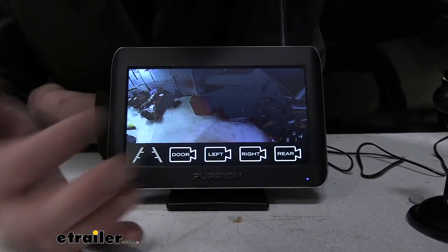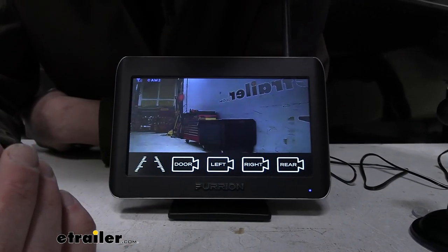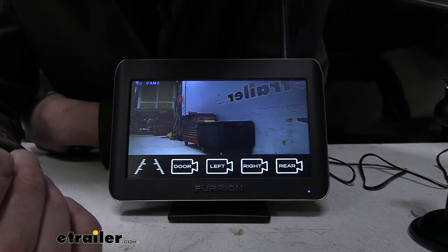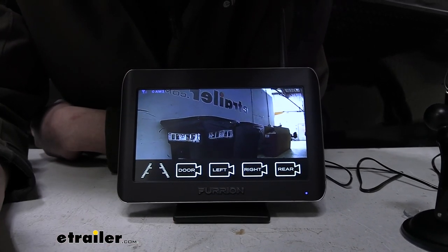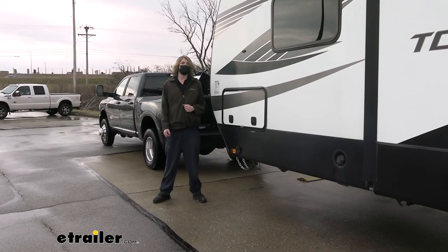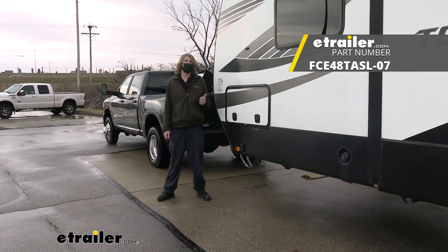If we select on the screen, that'll allow us to select which camera we want. So if we want to see the left side of our trailer, we can click that and see the left side. If we want to see the right side, we can click that and we can see the right side. And that completes our installation of Furrion's 3-camera system on our 2018 Heartland Torque.